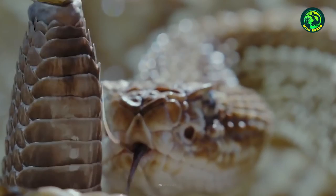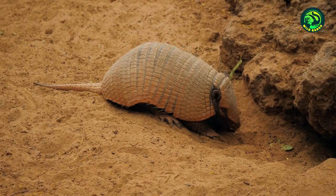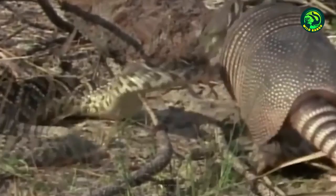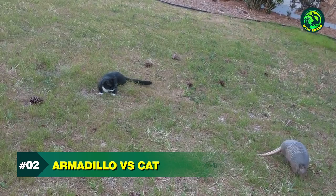Number 3. Armadillo vs. Rattlesnake. Rattlesnakes are some of the deadliest venomous snakes in the Americas. They have extremely sharp and hollow fangs connected by venom ducts. But even this weapon may not work when they face off with an armadillo. That's because armadillos are covered in tough, bony plates that protect their body — including their legs, head, and tail. The rattlesnake is not pleased with the approaching armadillo. It warns and rapidly strikes at the animal, but it bounces right off. The well-armored armadillo is not at all bothered and quietly walks near the rattlesnake.